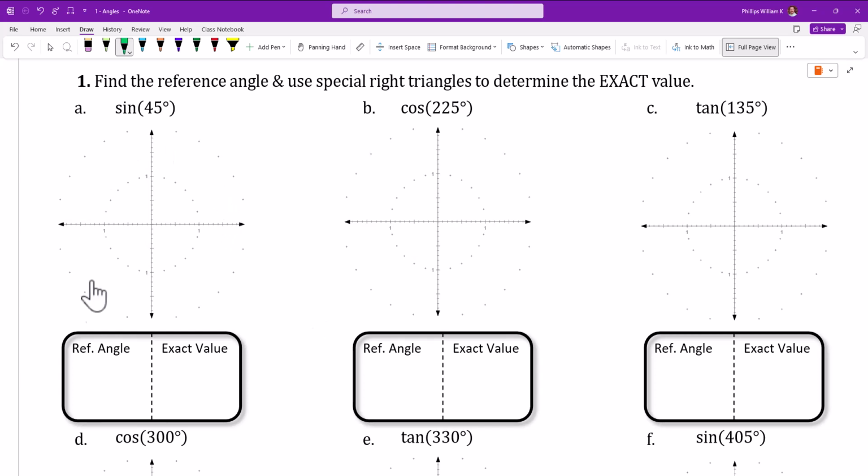So here I have a circle, and you'll notice that I have all these little dots. Every dot represents 15 degrees. So here, this would be 15 degrees, that's 30 degrees, this is 45 degrees, this is 60 degrees, there's 75 degrees, here's 90 degrees, and we're going to go all the way around the circle. Now, as a sigh of relief, we're only going to do this one time. So I'm going to pull this up and show you what this looks like.